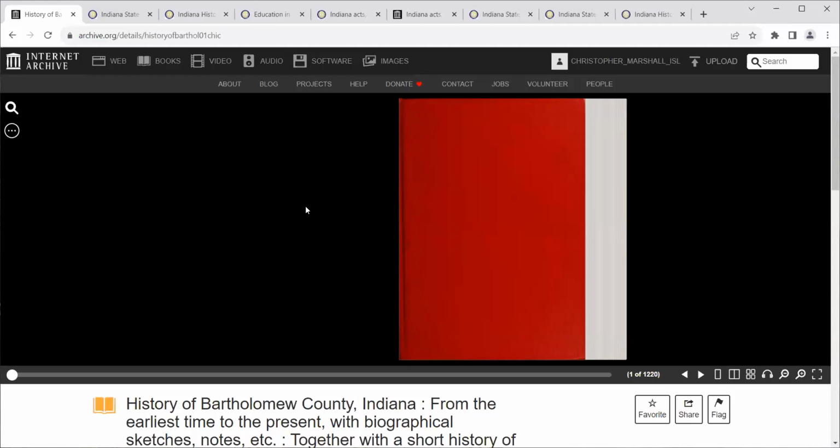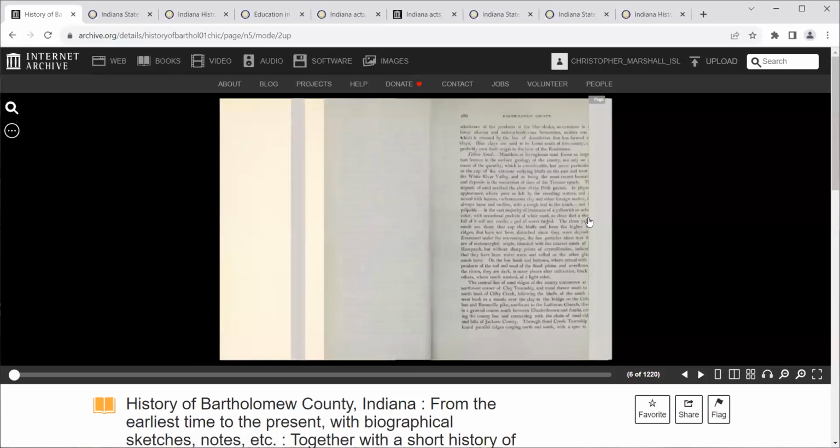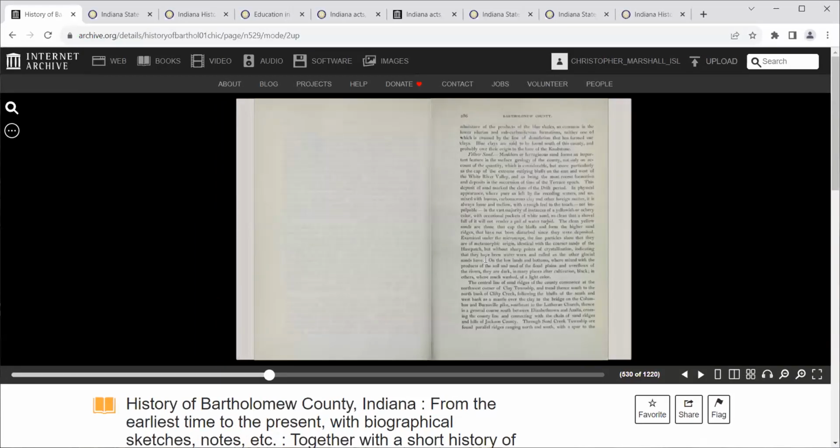So when those come out, we'll have a notice on there that says, here's a list of the counties with the county histories. Here's what we've got in the collection, but also here's what we know is online. A lot of these, the Library of Congress has done some, Internet Archive has a bunch of them. They're so much easier to use on here than in our digital collections. So oftentimes we don't even use the ones in our digital collections. We go to Internet Archive, or I go to this list and look for them.